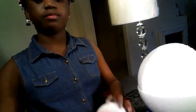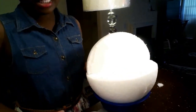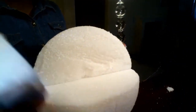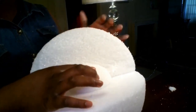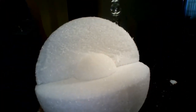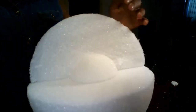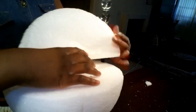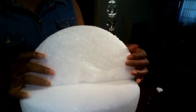Use toothpicks to attach both of them. To attach the nucleus to the big styrofoam ball, take the one-fourth of the nucleus ball that you cut off, place it on your other styrofoam ball, and trace an outline with your pencil so you can cut out a hole big enough to fit the nucleus ball inside. You'll need to do this on both sides.